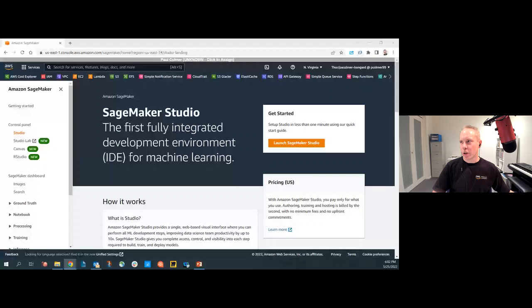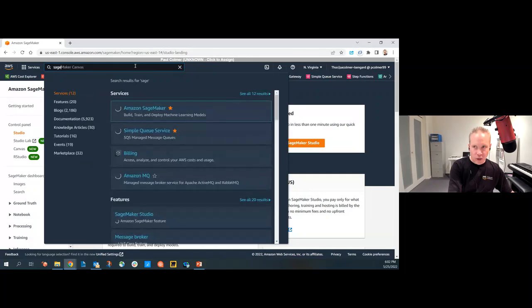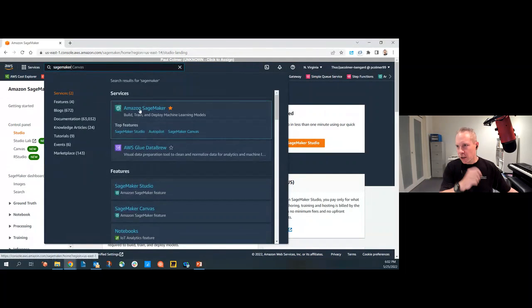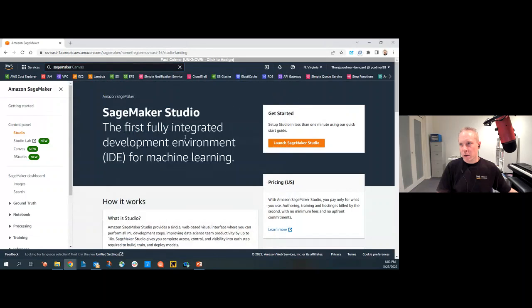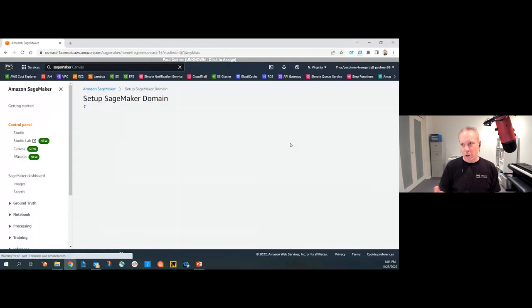So the first thing I'm going to do, I'll just share my screen. And what you should see is my console. So this is SageMaker Studio that you're looking at the moment. Normally with this type of demo, you would go to the top search bar and simply type SageMaker and click on the SageMaker link. It would take you to this page. You would then click on Studio and then you would click on Launch SageMaker Studio.